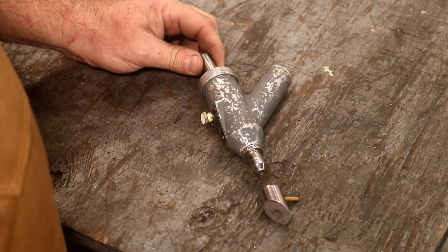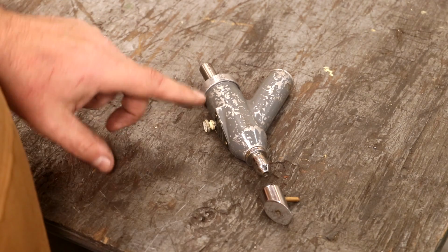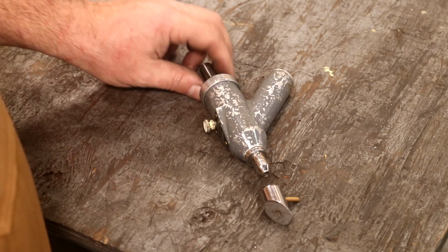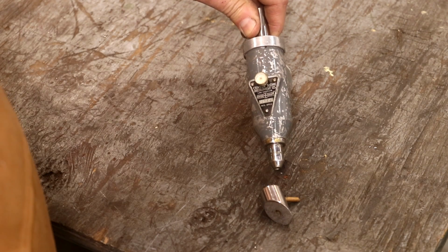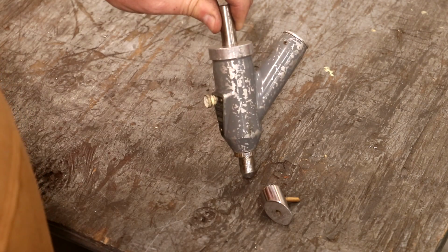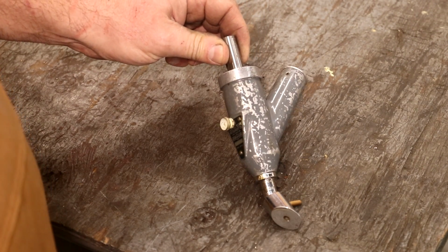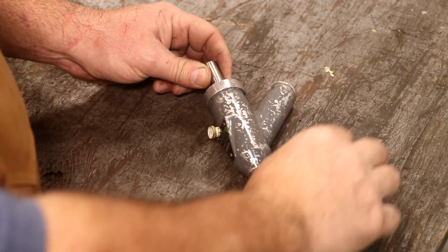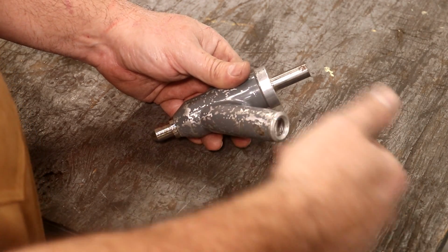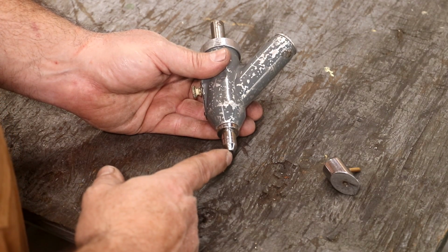So here's a pretty neat little item that was sent in by Nathan Vanderslice up in New York. And if you've never seen one of these before, this is a really handy tool to have over on the milling machine. Basically this is like a bore scope or a center scope for getting something centered up on your milling machine. So you take this right here and you put it in your drill chuck on a drill press or milling machine or what have you. And there's actually a sight. This is a lens down here in the bottom, and there's an eyepiece here where you can look down through, and there's a set of crosshairs that are magnified down in this optical piece.